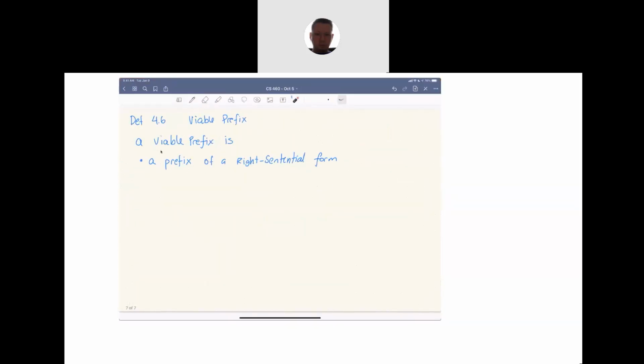Right, so it is a prefix of a right sentential form that does not continue past the right end of the handle of that sentential form.